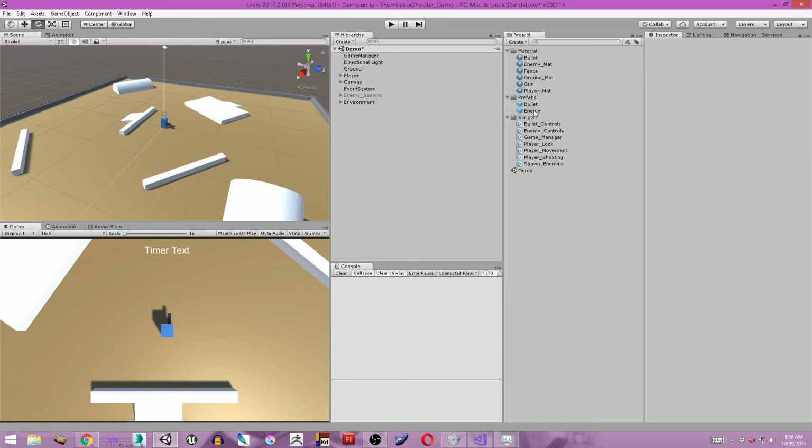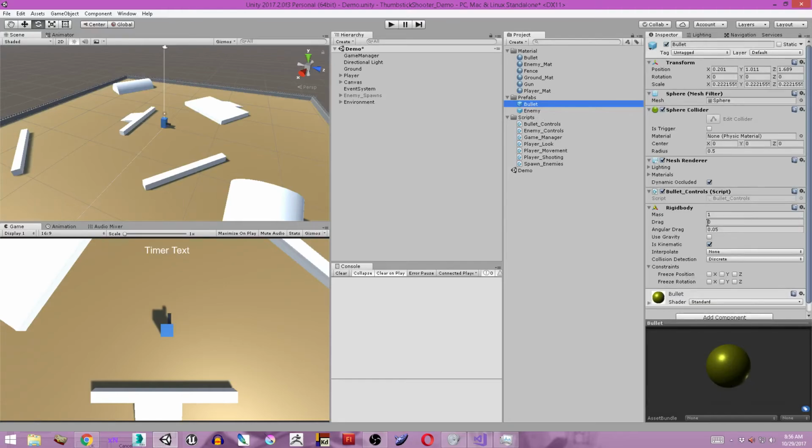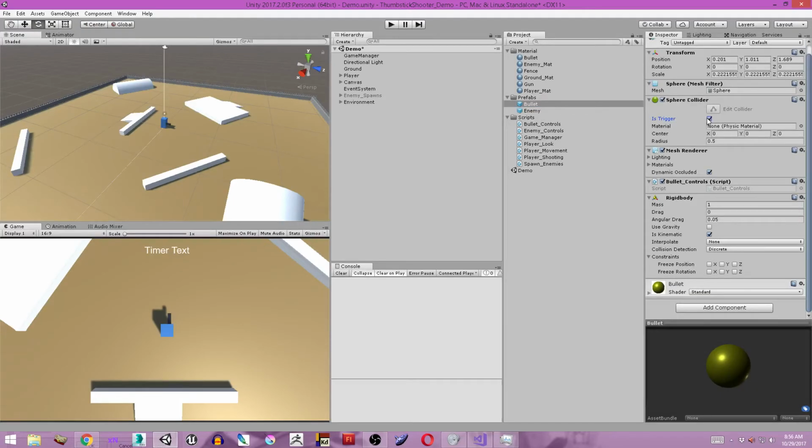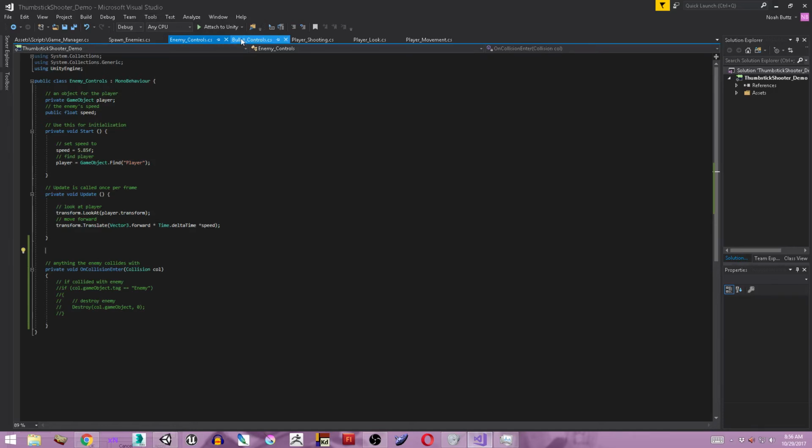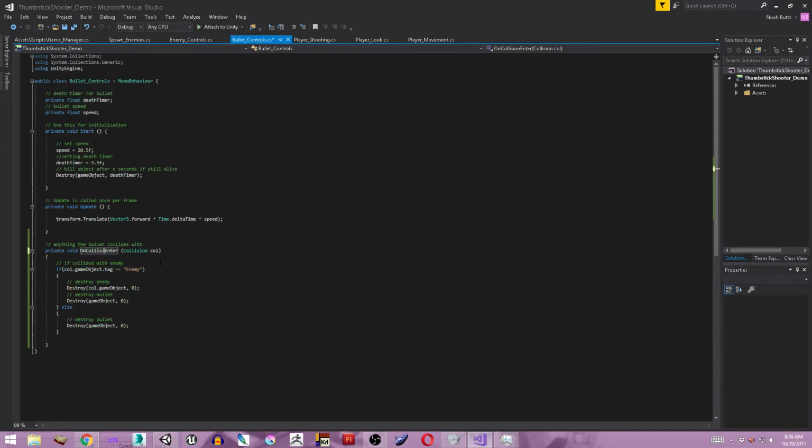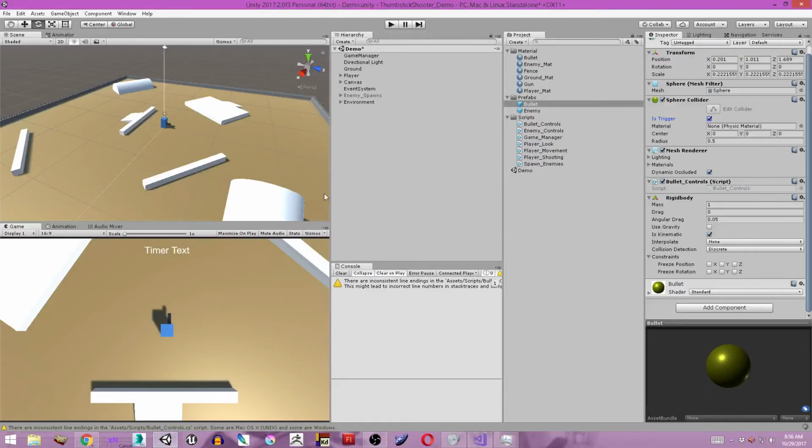Perhaps for bullets, we will change them to triggers. And then we will change our bullet script to say on trigger enter. Which means we're no longer checking for collisions, but we are checking for colliders. And we will change col to trig so that we're not checking for colliders but triggers. And let's see if this works.